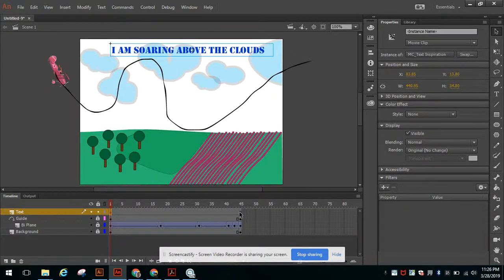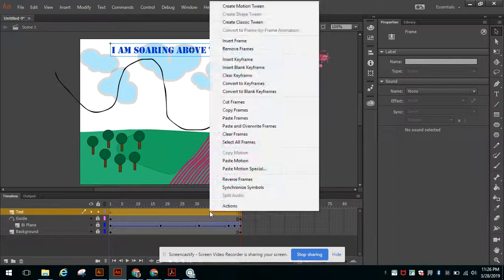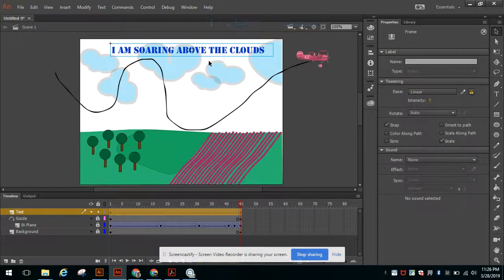So I'm going to add a keyframe in here at the end as well on frame 45, F6. And I'm going to then select both keyframes by holding down the Shift key and right-click, create another classic tween. I can make a motion tween as well. That's completely up to you. You're free to play with this and develop this on your own based on how you want this to look. So for me, what I want to do is I want this line of text to start out of screen, come onto screen, and fade up, and then fade out and go back off of screen.